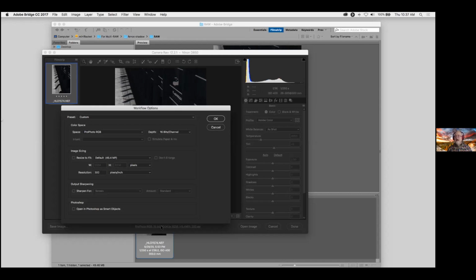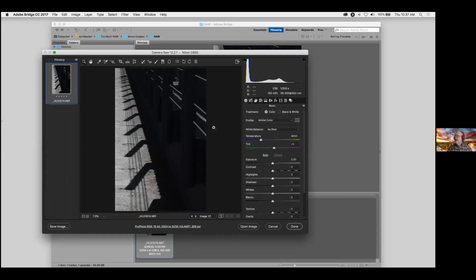So normally I set my color space to ProPhoto RGB, which is the widest RGB, and to 16 bits per channel. And I don't resize my image to bring it in. I want to leave it at my default, which with the Nikon D850 is 45 megapixels, about the same on the Z7 and less on some of the other Nikon cameras. Once you set that once, you really don't have to reset it, but the default out from the factory is not going to be the way you want it, so you should take a look at it.